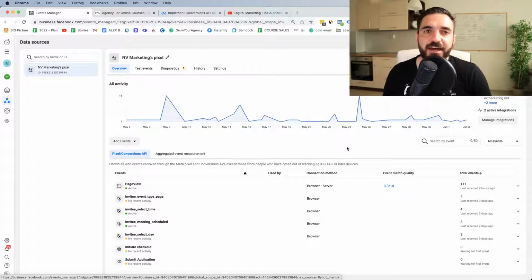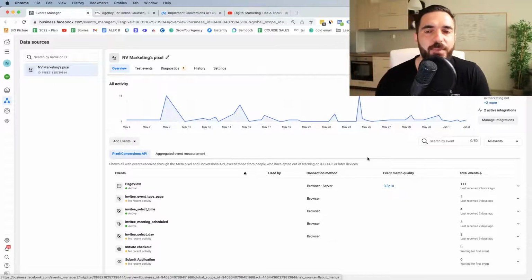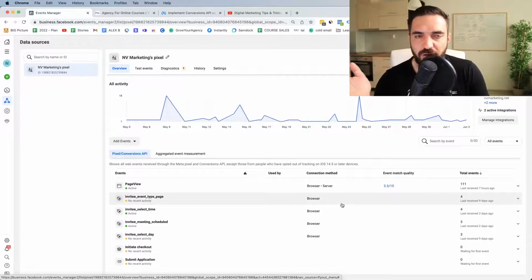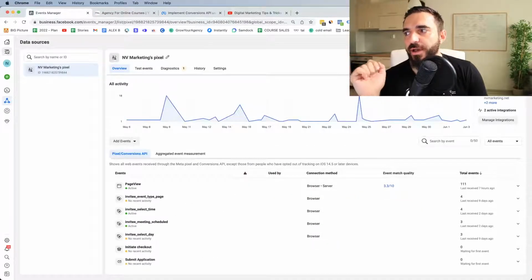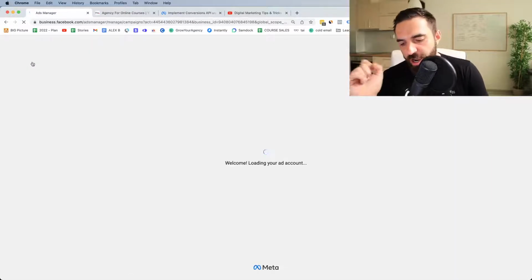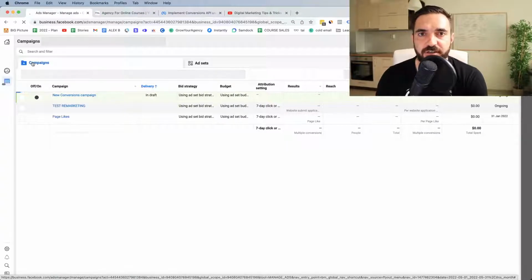The next thing that I want to talk about, and this is crucial, and I'm just amazed how many people do this wrong. Whenever I run a Facebook ad account, and if I go back to the ads manager, I optimize my ad account just for one specific conversion goal.